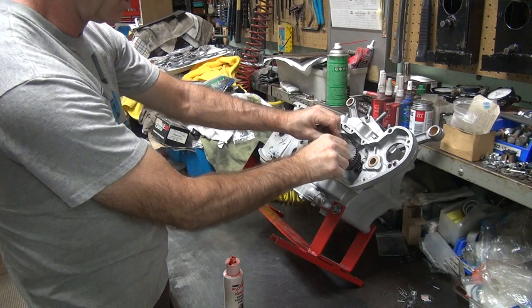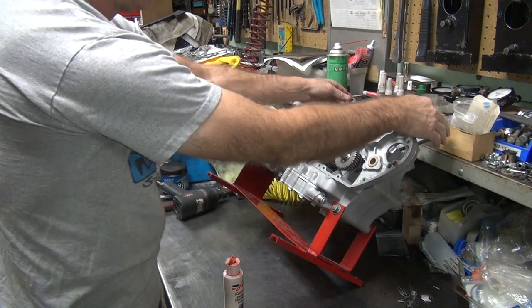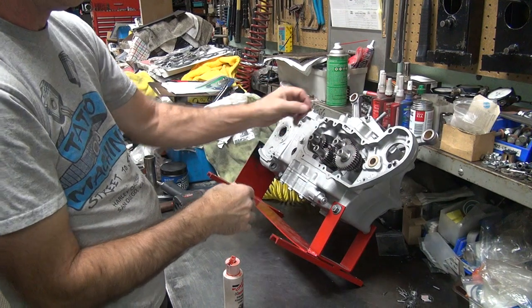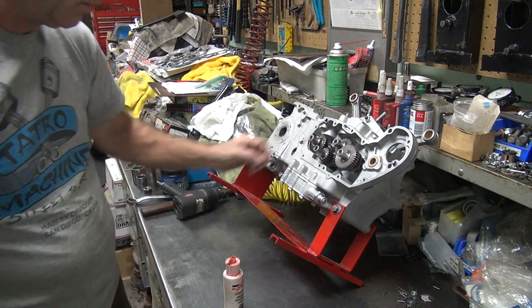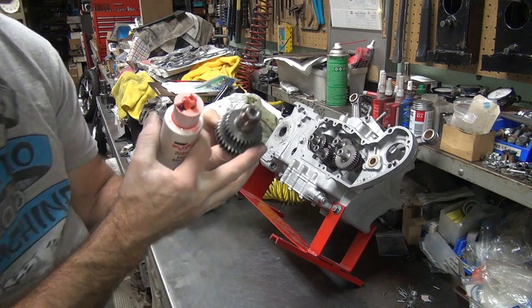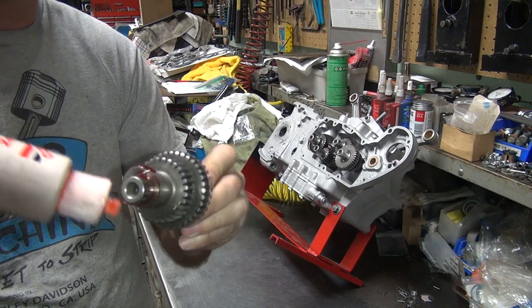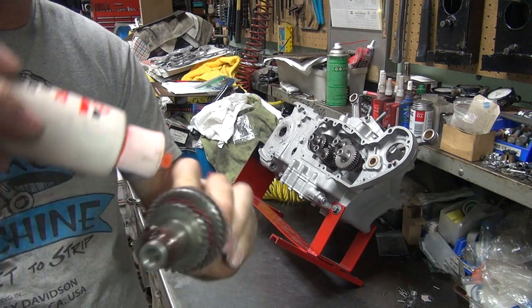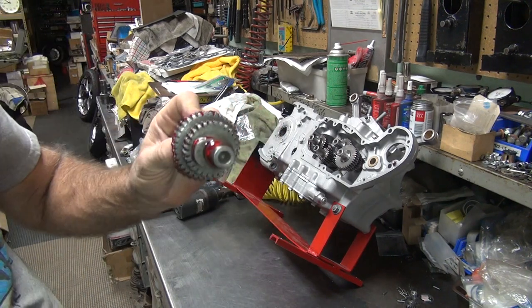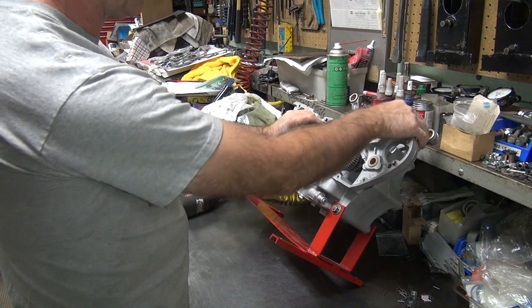I'm going to rotate to where the camera lines up. It goes back to about there — it won't stay there, it'll wait until the flywheel keeps moving it. Now we've got this one to do. I'll put oil there where I need it, but try to avoid getting my fingers all full of oil. At some point I'll get oily though. That washer's screwing me right now on the back side — it's not letting the cam go in the hole over there.